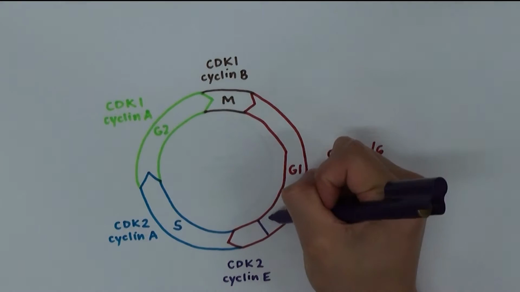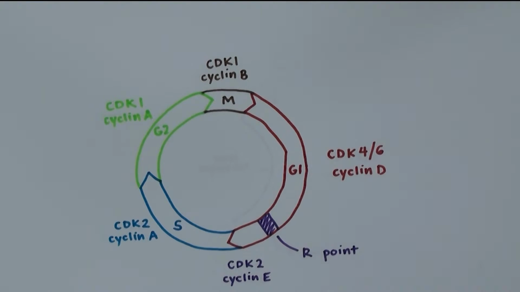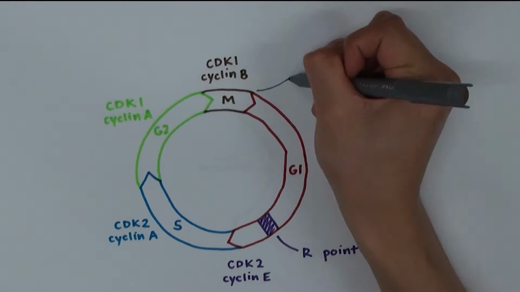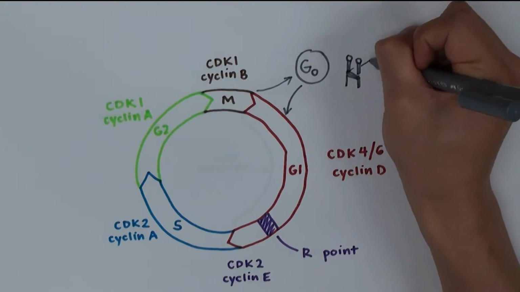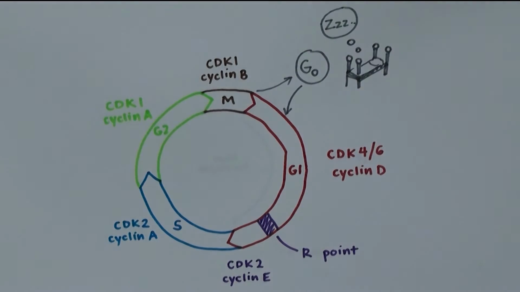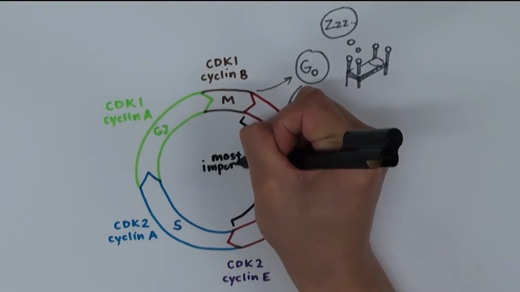The ultimate checkpoint for cell division in the cycle is within G1 and is known as the restriction point. This is the point where if the cell can coordinate the presence of necessary molecules, cell division is almost guaranteed to follow. However, if these molecules cannot be coordinated, then the cell will enter what is known as G0, where the cell cycle progression is postponed or abandoned and the cell goes into a resting state.